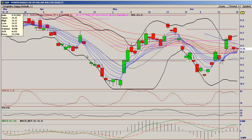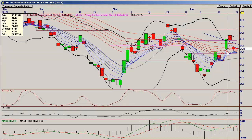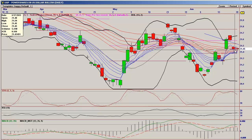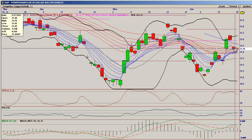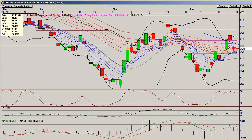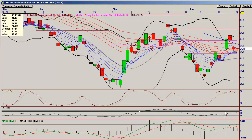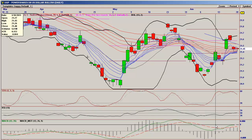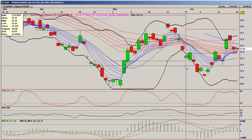If we look at Guppy, we can see, however, that it has separated, went into the bar, almost had complete separation, but not quite, and is now having trouble, which is to be expected. It is doing damage to the bar, however, it is going to need to stay there and further try and collapse it before it can claim victory. You'll see that stochastic is pointing down, RSI is mildly pointing up in the positive area, and the MACD is crossing the 0 going into positive, assuming it doesn't reverse course or whatever. So lots of mixed signals here.